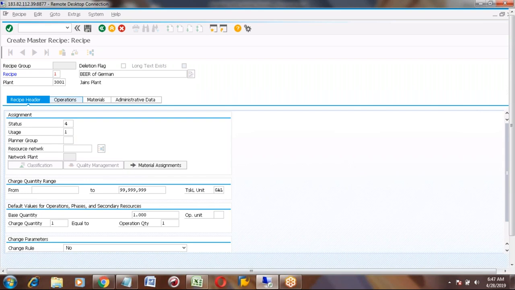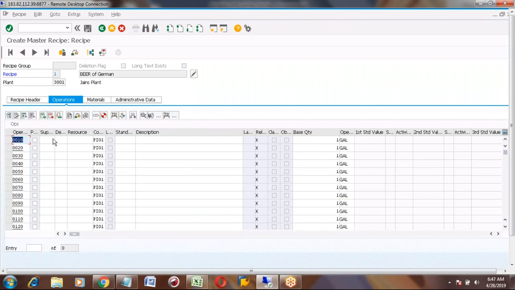In this operation tab, we will enter the operations 10, 20, 30, 40 like this. And we will enter the resource, which means the work center, and you will enter the standard values.